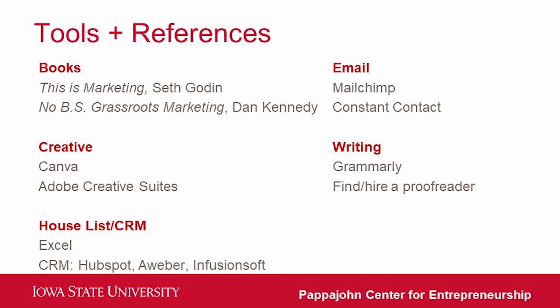There's email tools and then writing as well. I'll go into this more when we talk about copywriting, but because you are a marketer and you have to be an effective marketer for your business, writing really matters, and making sure that you are spelling things correctly. So I just recommend Grammarly, which is free, and that is an easy way. It's an AI that basically proofs and checks as you're writing emails, any sort of communication. You can also do the second thing and find or hire a proofreader too.